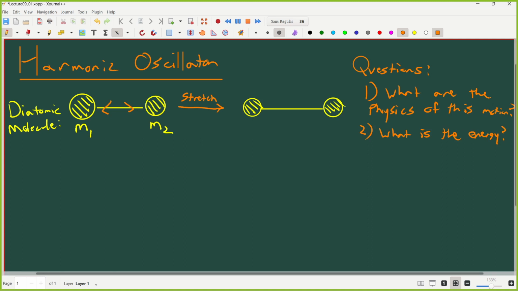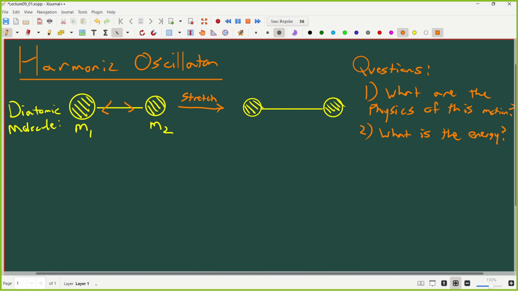Because ultimately what we have to do is we're going to be doing this motion of stretching a bond and changing a bond, and we need to ask the question, right? We always have to write an operator down for the energy, right? Which means we need to know what the total energy of this is, the physics. And the first thing we need to ask is, well, what happens when you stretch a bond? Right? So when you take a classical object, you have 2 balls, and you put a slinky between them or something like that, or some stretchy material that connects them, and you stretch it and you let go, what happens? Right? How does this system evolve in time?